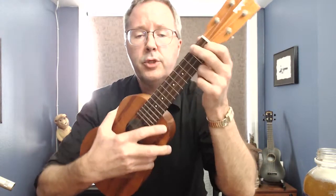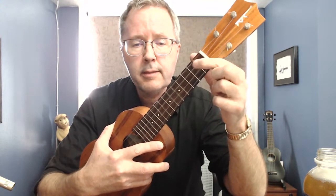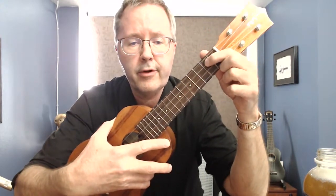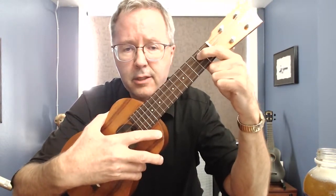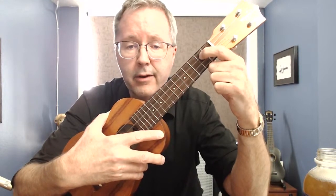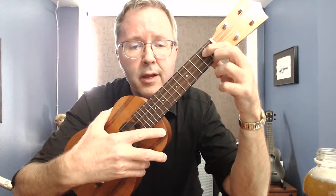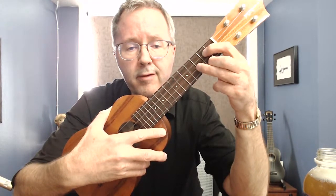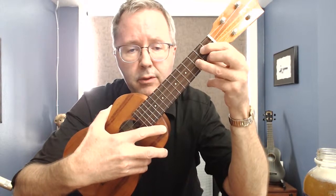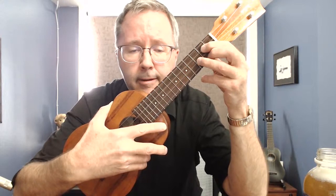I'm glad you're here, Joyce. When we go to G chord, okay, you need to make sure the index finger is on the 3rd fret, 2nd string. That's the important one right there. If you can get them to do that note right there, the other two fingers are going to behave pretty well. You're going to get your middle finger on that 2nd fret down at the bottom, and then your ring finger jumps out. That's a G chord. That's what we want. Those of you who've got guitar background, it's a D chord, okay?